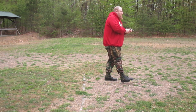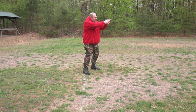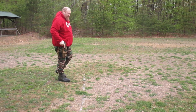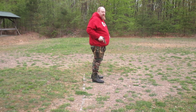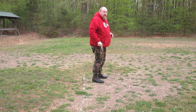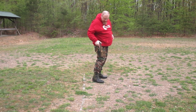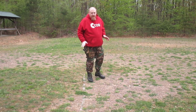Footwork. If I need to go to the left or the right. You see what I mean? If I need to go backwards. I don't understand this concept of you get in your pistol stance and your feet are in concrete. Unless you're in the isosceles stance. You can move in an isosceles stance apparently, but you can't move in a Weaver stance. Or at least that's what I'm getting from pistol instructions online. It's far from the truth, folks.